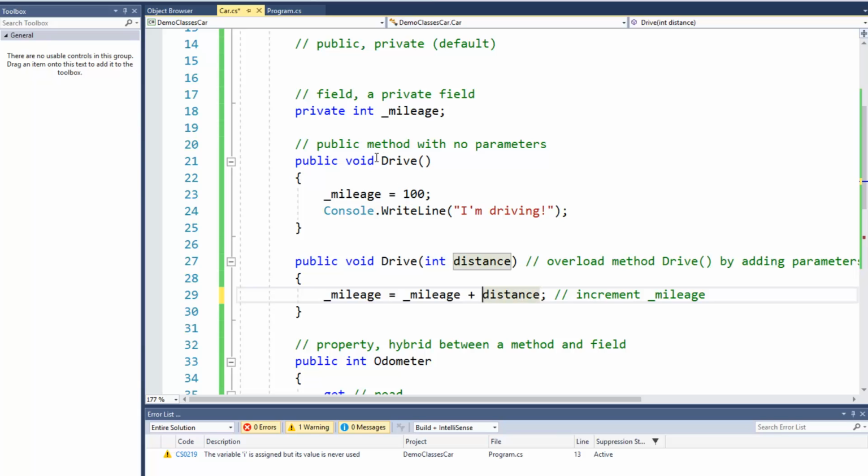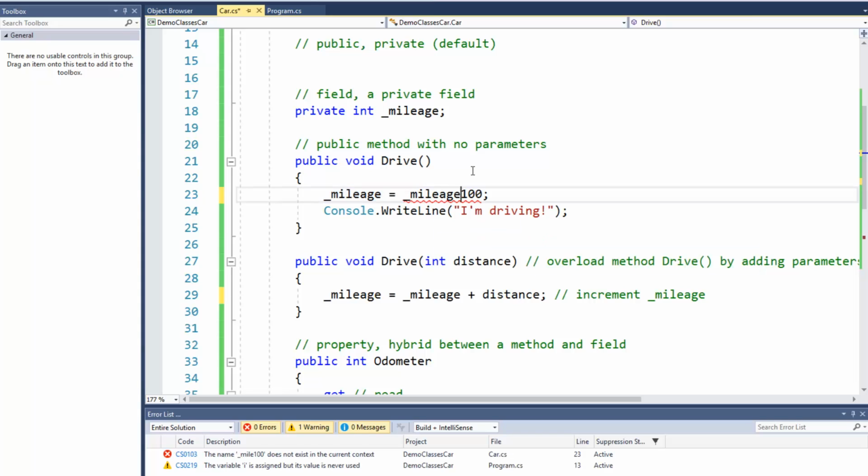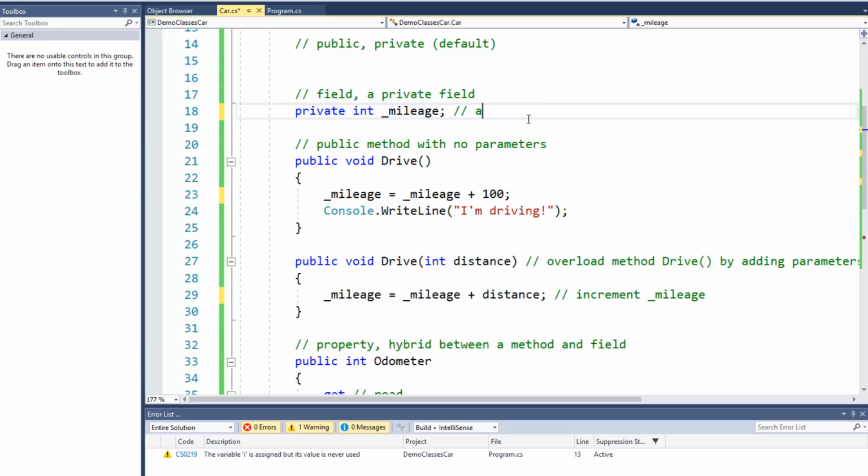Okay, and really, if you think about drive, that's really true there. Every time I say drive, the odometer gets set back to 100, which isn't really what I want. What I really want to do is set mileage equal to 100 more than whatever it is, like so. All right, so in order to do that, I have to make sure that I know where I'm starting. And as it turns out, when you create a field of an integer type, this is automatically initialized to 0. So if you were to create a floating point number, it would be 0.0, or an integer is, of course, 0, or whatever 0 is for a given type, that's what it's going to do.